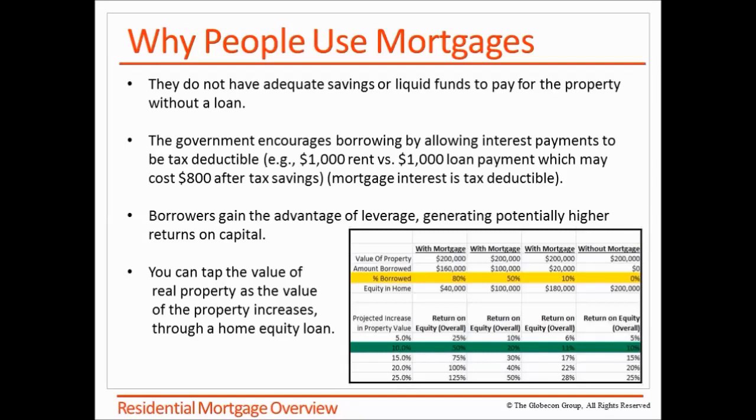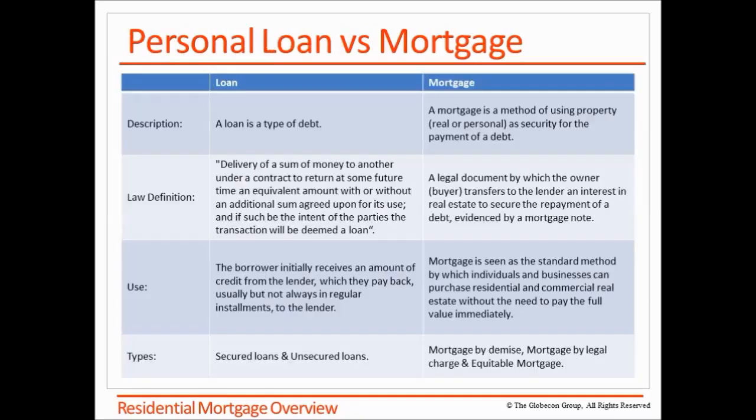You can also tap into the value of real property as the value of the property increases through a home equity loan. So as the home property increases, you're not only gaining return on equity, but you're also gaining equity in the property that you can then pull out and use for other things through a home equity loan. So that's why people tend to use mortgages today.